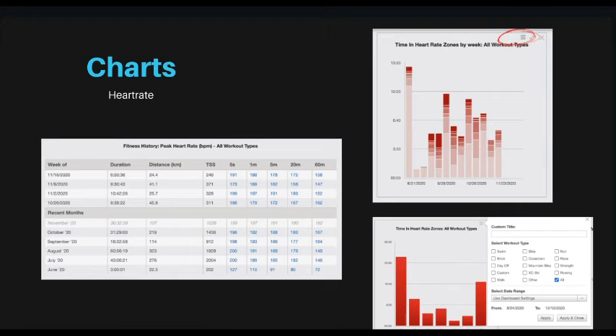These are some charts you can play around with on your PMC. You can see how long you spend in each heart rate zone and manipulate where and when this data is being derived from. If you click where I've made that little circle, you can pick all the different criteria — date range, whether it's biking-specific, running-specific, it's up to you. You can refer back to this when you think you've worked really hard in a certain chunk of a workout, and compare your TSS score and heart rate to verify it.